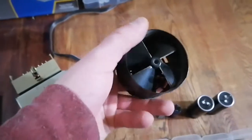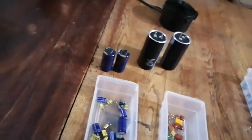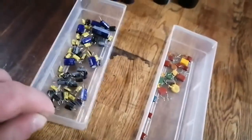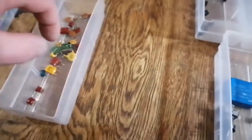And I got this handy little fan here. Got a whole bunch of capacitors, big ones, medium-sized ones, little ones. These are just standard electrolytic ones, just like these. In here we got mostly ceramic capacitors. There's a plastic film capacitor here. And I think there's one, where is it? One tantalum capacitor.